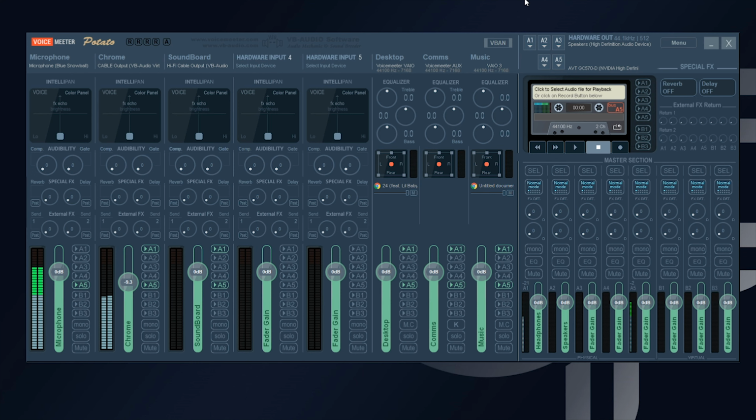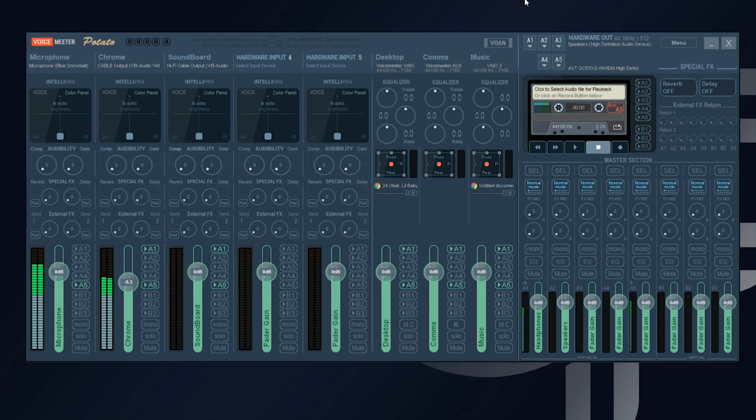In the middle of the application, we have our virtual audio sources. There we have three different virtual inputs: the Voicemeeter VAIO input, Voicemeeter Aux VAIO, and Voicemeeter VAIO 3. These three inputs are playback devices on our computer, meaning that we can set up these three sources as default playback sources or default communication sources on our computer. We can also use them as a source for the output on certain applications, that sort of thing.